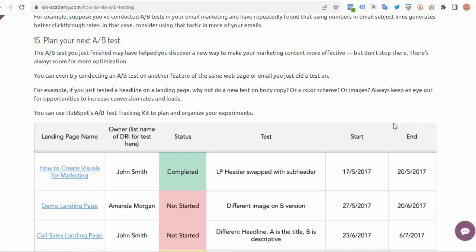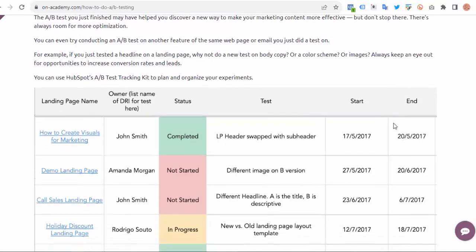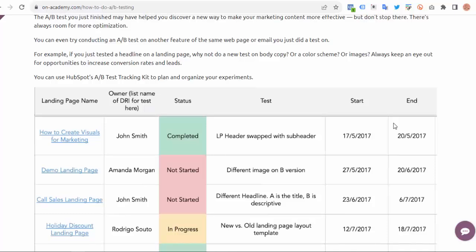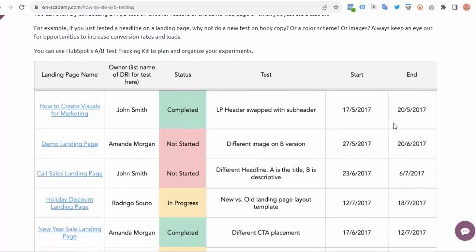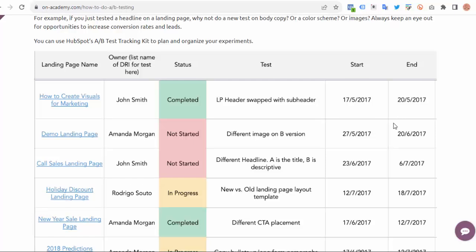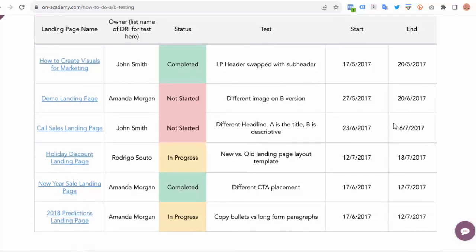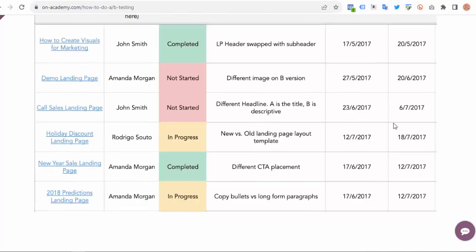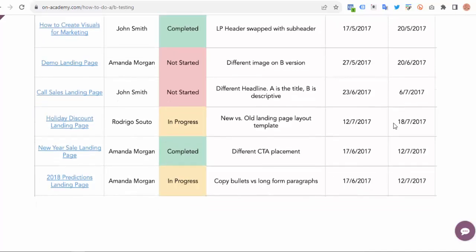6. Decide how significant your results need to be. Once you've picked your goal metric, think about how significant your results need to be to justify choosing one variation over another. Statistical significance is a super important part of the A/B testing process that's often misunderstood. If you need a refresher, I recommend reading this blog post on statistical significance from a marketing standpoint.